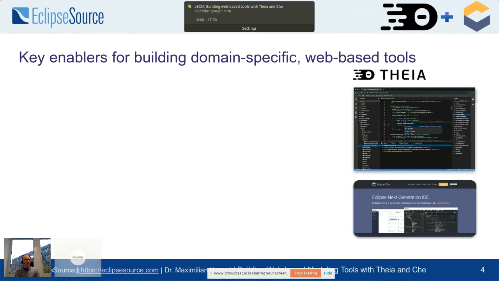Now, all of that is not really super new, right? People have been building those kinds of tools. Web technology has been there for a very long time. So why is it now that this becomes a more interesting topic? I think it is because maybe 2 years ago at most, we reached the point where some of the key enablers are now available that, in my opinion, make it possible to build such a tool in a more cost-efficient manner so that more people are interested in doing it.